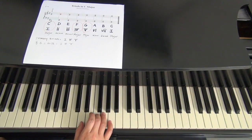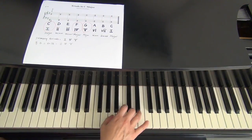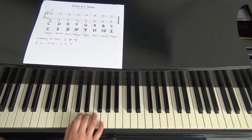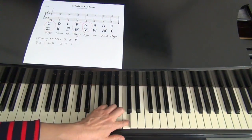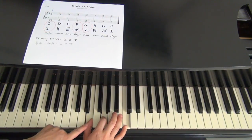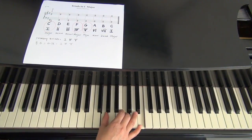In D minor, you have the same thing. That is root position, first inversion, and second inversion. As you can see, let's go back to C major. You see that when you move your C to the top, it became the first inversion. And you move E to the top, it became second inversion.